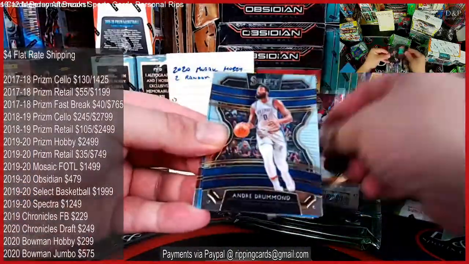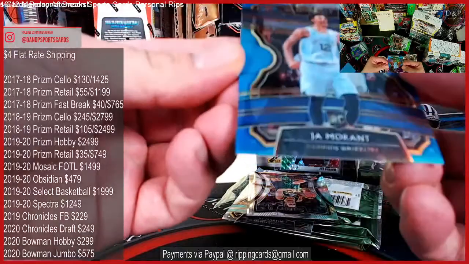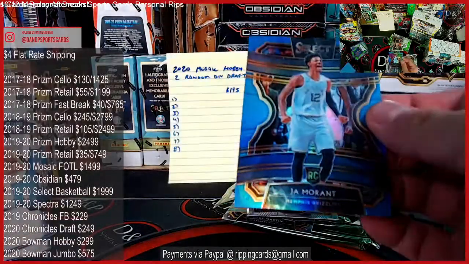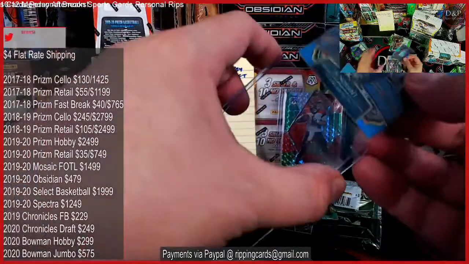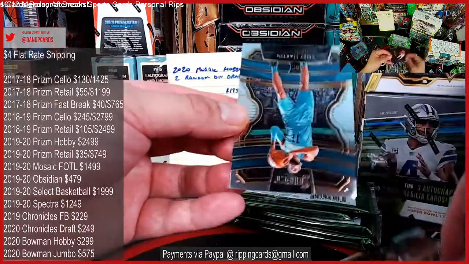Cody Martin, rookie. Andre Drummond. Blue Ja Morant in the house. Bang, bang, skeet, skeet. Let's go. $189 of $299. That's hot. Woo-wee. How about a little Bogdanovich Premier Level, Jimmy Butler, and, well, Cody Martin.